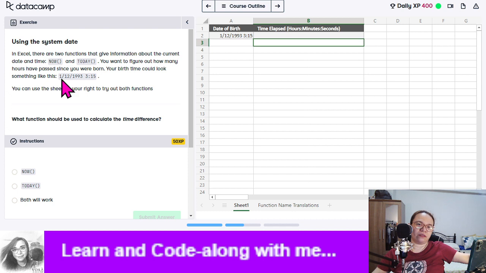Okay, so the example here is January 12, 1993 and 3:15 a.m. I'm assuming that it's a.m. Okay, so you can use the sheet on the right to try out both functions. So what function should be used to calculate the time difference?